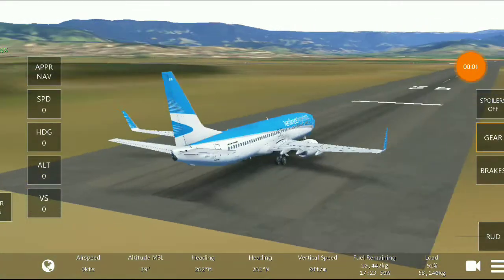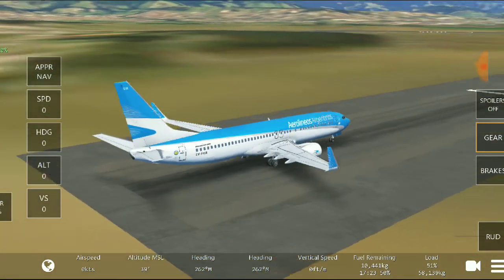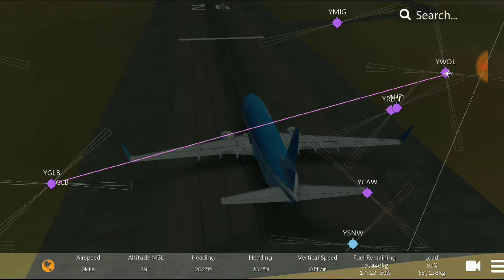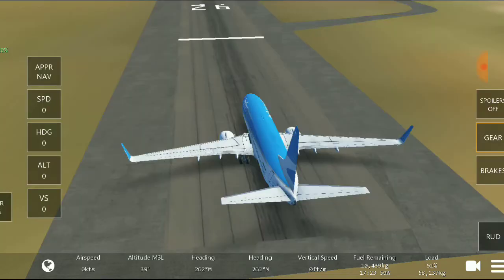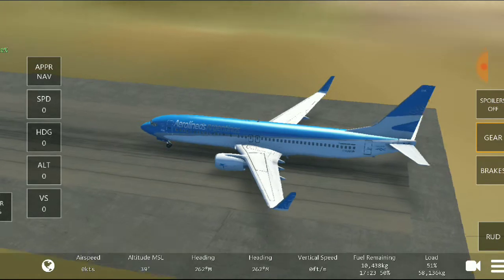What is going on, guys? This is the Gameplayers, and today we are playing the Infinity Flight Simulator. Not sure which airline this is, but this will be a short flight. I'm gonna fly from YWOL to YGLB. So, yeah, this is a Boeing 787.